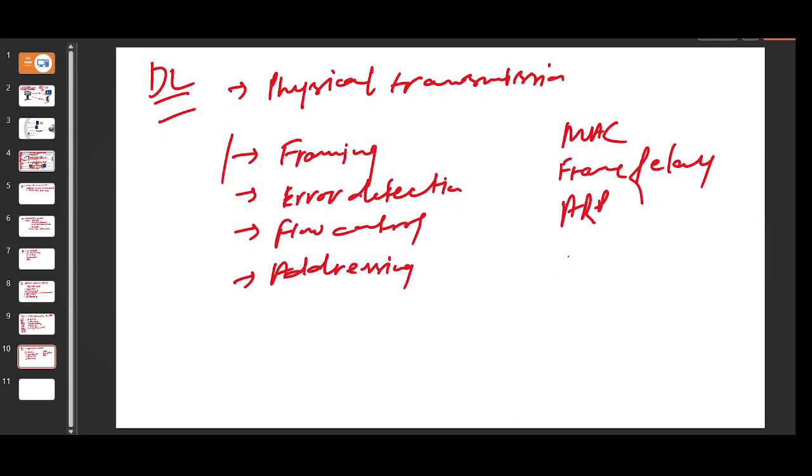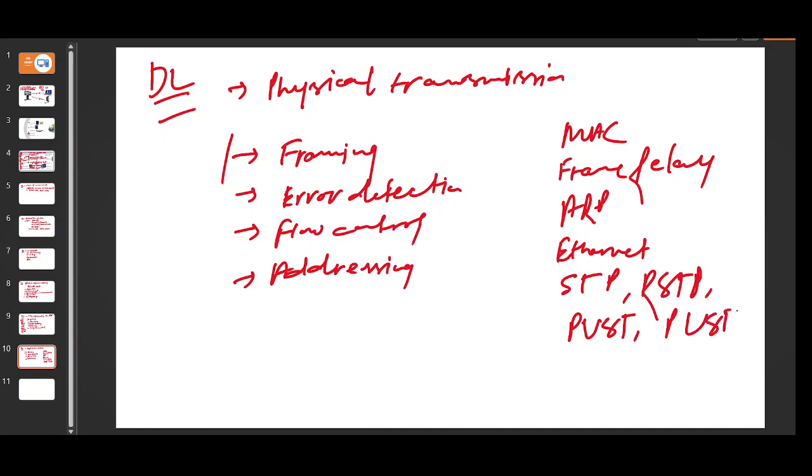Now Ethernet, and STP, RSTP, PVST, PVST plus. This type of protocol is used to avoid loops.